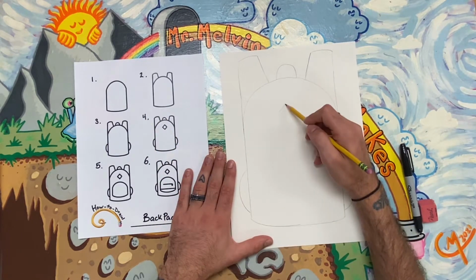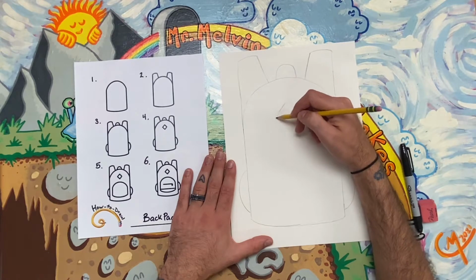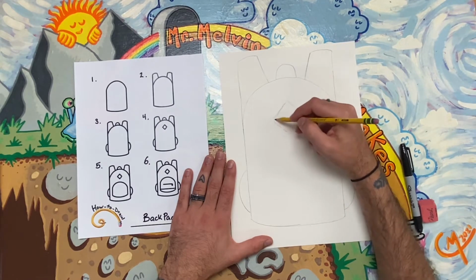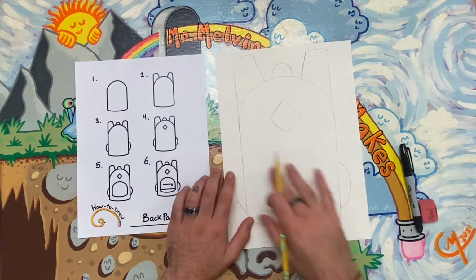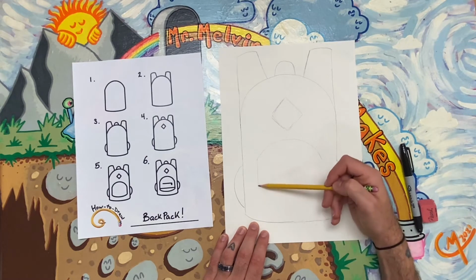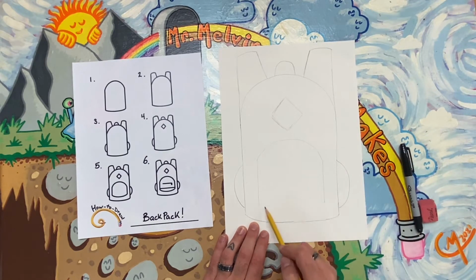You can also sketch a diamond shape or any other shape that you're interested in. Remember that art is really enjoyable when you try it in your own style. Always try to think about how you can do things in your own unique way and how you can make those ideas look good. You're an amazing artist, so I know whatever you come up with will be outstanding.